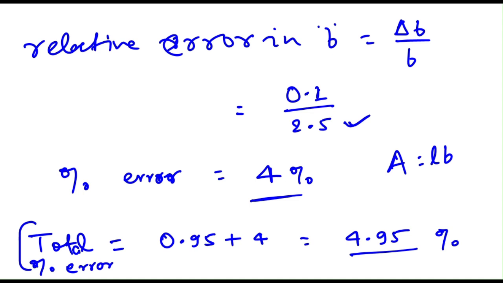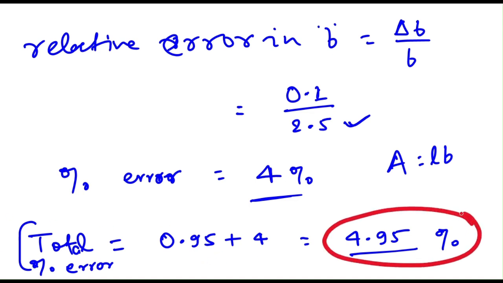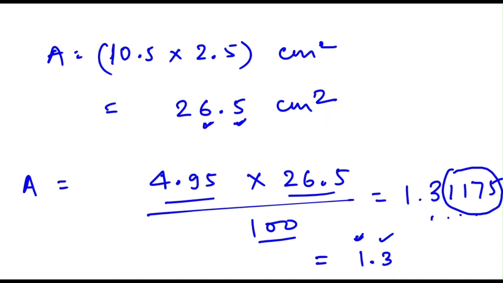Now, we are going to use length and breadth both. So we have accumulated this percentage error here. This percentage error is going to be reflected in the area. So we have calculated this area here, and we have kept up to two uncertain digits so that our calculation will be more accurate or more precise, we can say. Of course, accuracy and precision are two different things. We can discuss it later. So this is the area.